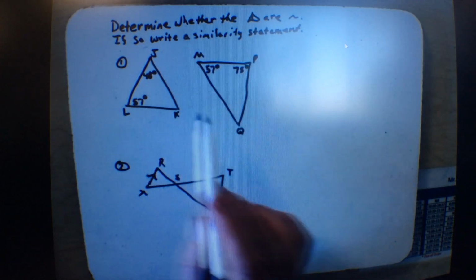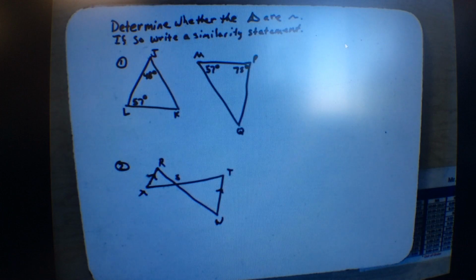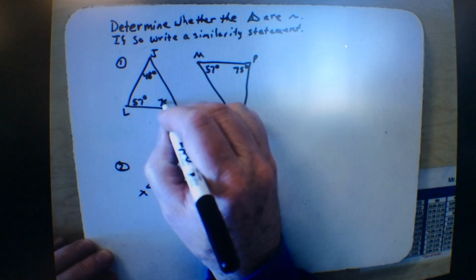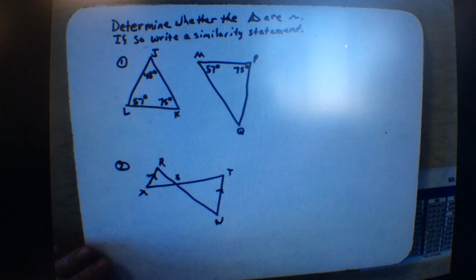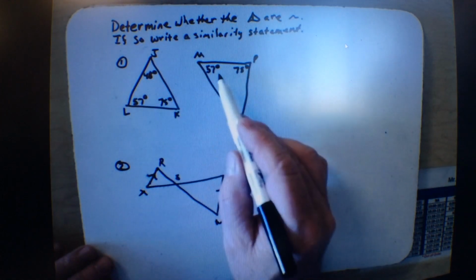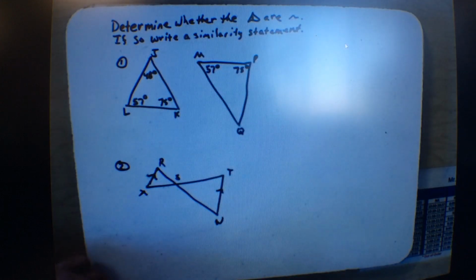Well, we have to use the idea that the angles add up to 180 degrees. So we can find the third angles, and we need to do that. So if we take 48 and add it to 57, we get 105, and then take that from 180. This happens to be a 75-degree angle. Okay, well that matches this, doesn't it? And then this matches this. So these two triangles are similar.